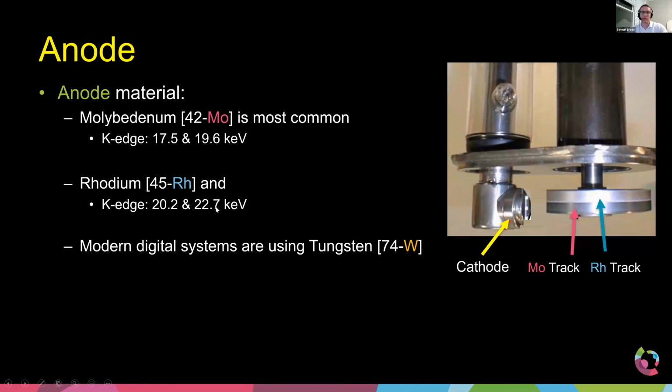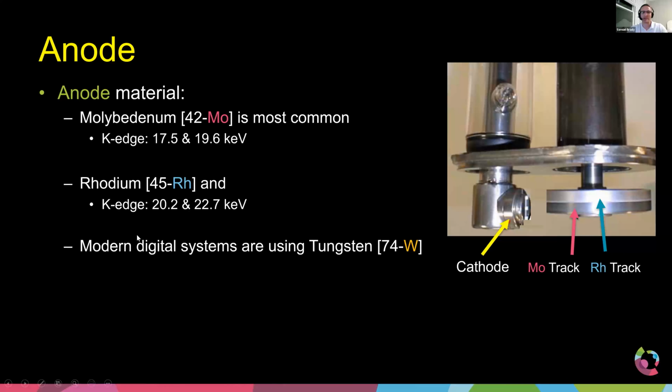This was very important, especially in the film era, because with film, the contrast was based on your technique. If you overexposed or underexposed, you lost your contrast. In digital imaging, if you under or overexposed, as we talked about a couple weeks ago, you can actually manipulate the image. You can change the latitude in your post-processing, and you can recover most of that contrast. So you can make it look okay.